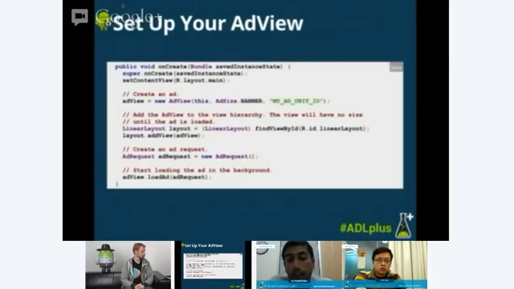So let's look at the code to create your ad view. This also is very simple. You've got to import the necessary classes from the com.google.ads package. Here we're declaring an ad view instance, and you're going to have to specify an ad unit ID there. This is the ad unit ID that you get from admob.com when you sign up for a publisher account. You can actually add the view into the UI and load it with an ad by giving it an ad request object. When you're developing, though, we ask you to make sure that you're in test mode to avoid being disabled for clicking on your own ads. Next slide.